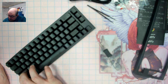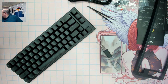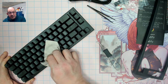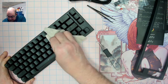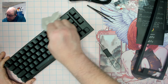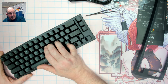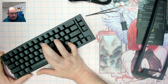Alright. See, I've got grease on my hands just from checking out the stabilizers. So, you can see these keycaps, which are not ABS, they are thick ABS. I just found that funny. It said material of keycaps, thick ABS. You know, you get it down at the town, get your thick ABS keycaps. I just thought that was funny. Alright, I got a lot of the grease off of there. So, other than that, these are reds. And with the ping, it almost sounds like they're clickies. I don't know if you guys hear that.